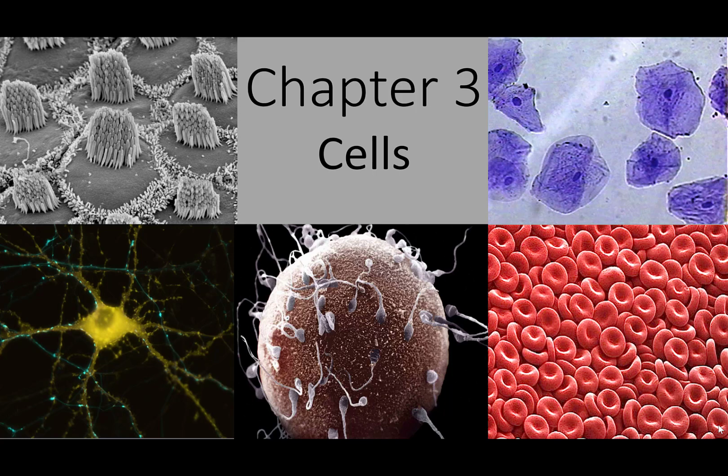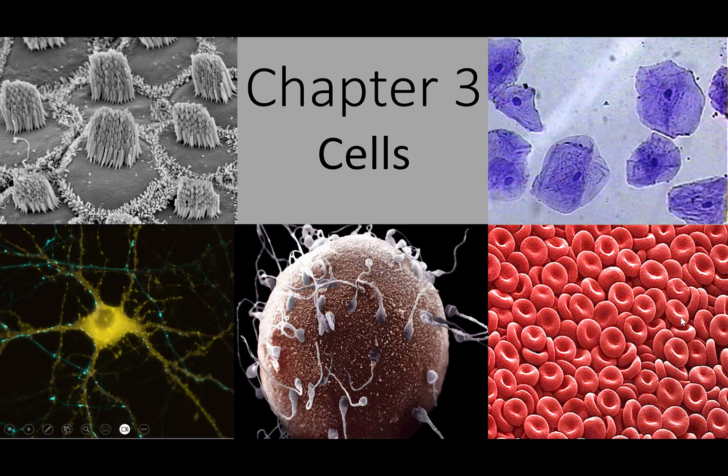All right, welcome everyone. Here we are at the second lecture of Chapter 3. We're going to continue talking about the cell. And in today's lecture, we're going to talk about how things get in and out of a cell, how things move around in a cell. So we're building on what we had in our previous lecture where we introduced what cells were and we looked at the plasma membrane.